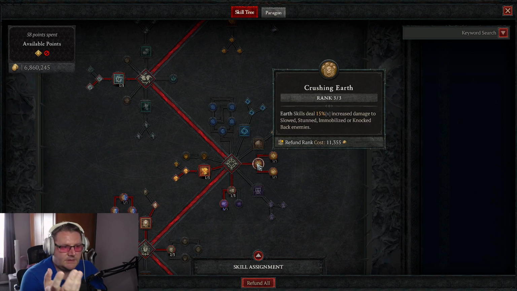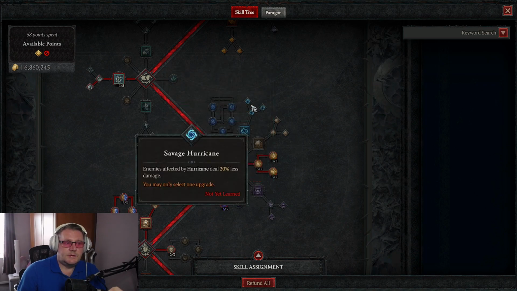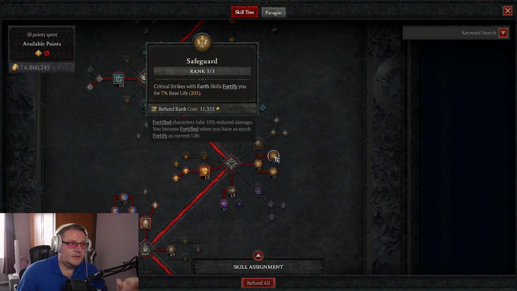So Earth skills deal 15% multiplicative increased damage to slowed, stunned, immobilized, or knocked back enemies. Your Petrify is basically going to stun them. Your Poison Creeper is going to make them vulnerable. This is really, really nice. You're then going to put 3 points into Safeguard for the increased crit strike with Earth skills.